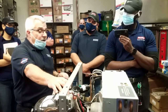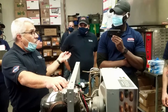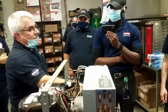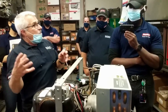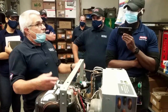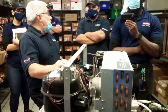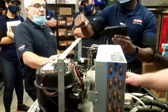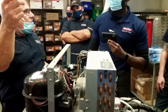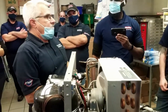Easy way to defrost it at that point is siphon. Take a bucket of hot water and set it up top and let it siphon into here and let it swish around, and it'll help melt that ice bank. Let it run for a couple minutes, and then you've got to siphon it out into a drain or a bucket. You just keep doing that a couple times with hot water. Before you know it, that ice bank is melting. The cover will be on the top. Set the bucket on top and take a little hose and siphon it down in there. Just standing here and pouring it in would take forever.